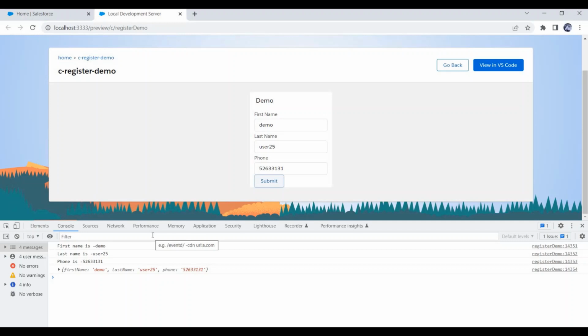Okay. But in the Spring 23 release, Salesforce introduced a new and better way to access component elements without DOM methods like querySelector or querySelectorAll. In the Spring 23 release, Salesforce introduced the new ref keyword. So using that, we can achieve this requirement more easily. So let me use the ref attribute to read control values in the JS file.